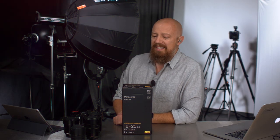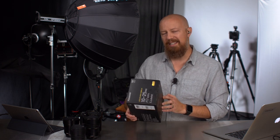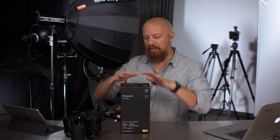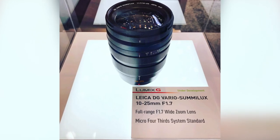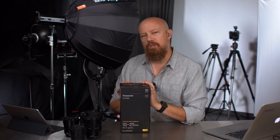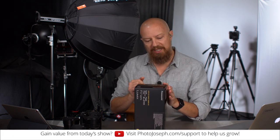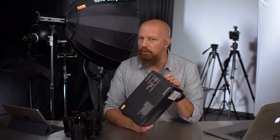This may well be one of the single most anticipated lenses of all time for Micro Four Thirds. This is a thing of reported beauty. I have yet to hold in my hands the actual full finished product — I've had mock-ups, I've seen pictures of the final product, but I haven't actually seen it. This came yesterday and I really wanted to open it, but I decided to wait and do a show with you guys. This is the brand new 10-25mm f1.7 aspherical Lumix lens for Micro Four Thirds — for your GH5, GH5S, G9, and this is going to be a very, very popular lens among those who like to do video.